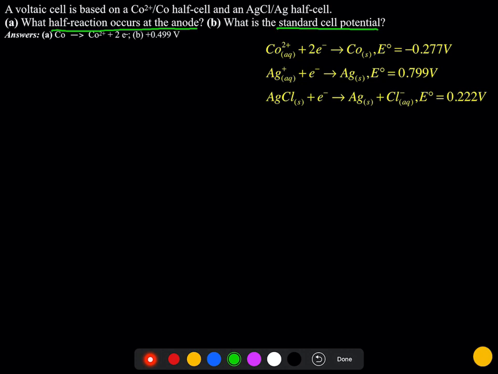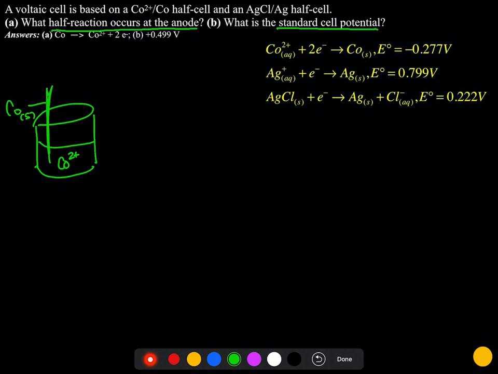Okay, so first things first is we need to get a visual on what's happening in the cell. Sometimes you can just do that in your head. Some people are really great with just visualizing, some not so much. And if you know that is something that's hard for you, just doodle the cell and that will be helpful to you. So it says that one half cell is composed of cobalt and cobalt plus 2. So that means we have one half cell that is composed of some cobalt plus 2 ions and some solid cobalt.